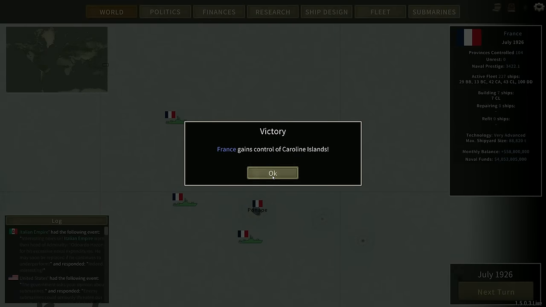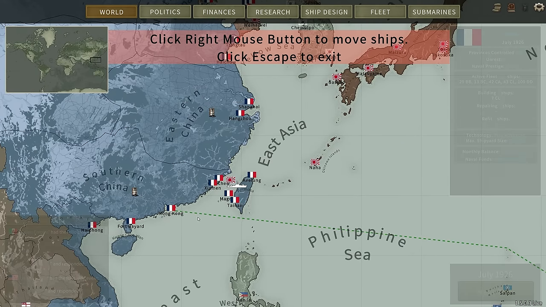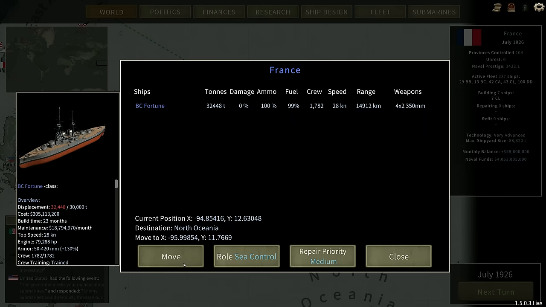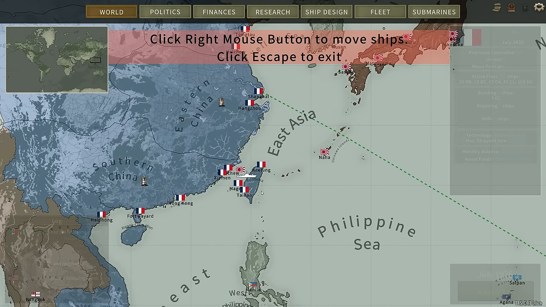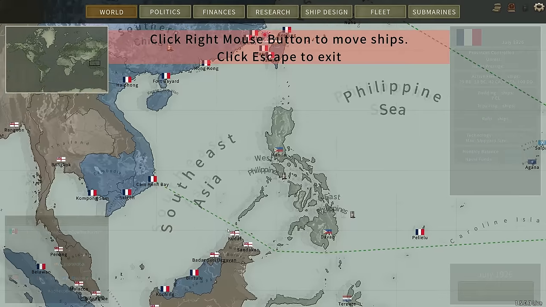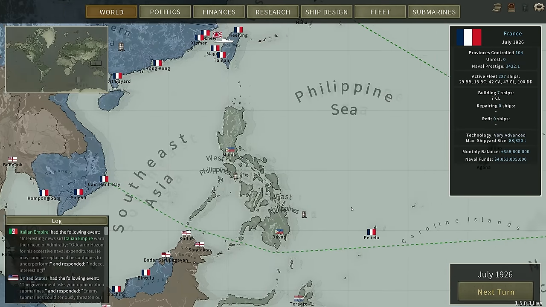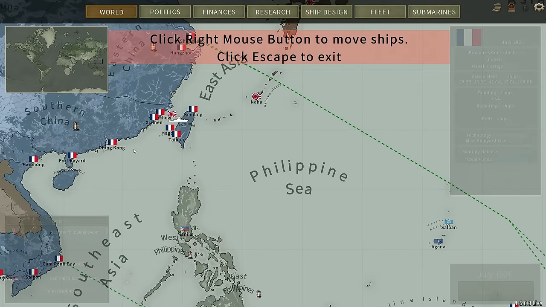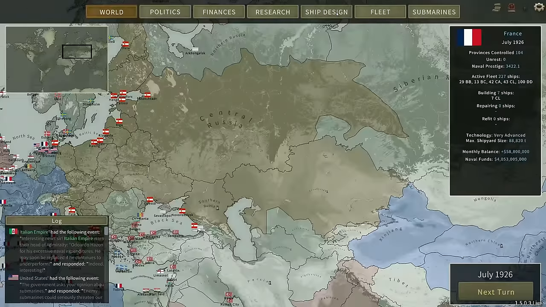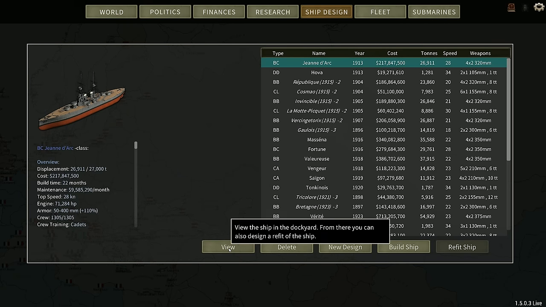All right, we've taken the Caroline Islands. I got a conquest mission, which is nice. I'm going to move these ships back. I'm just going to pop you in Shanghai. You can go into Hangzhou, because there's no ships there at all at the moment. You can go back to Cameron Bay. Doop. And you can go to Hong Kong. Boom. Right. Refits done. Which means the Jeanne d'Arcs are next.